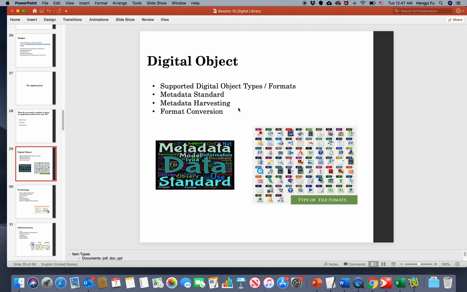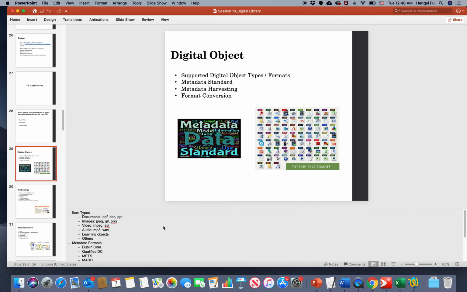So for certain application software, does it support the digital object type format you have? I have listed some examples here. Does it support document, image, video, audio, learning objects, or other formats? It depends on the nature of your collection.